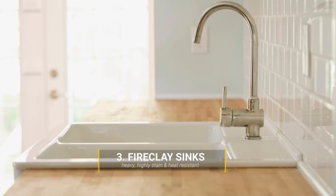Next on the list are fire clay sinks, another version people love especially for the farmhouse direction. Fire clay is one of the heavier materials — heavier than porcelain, definitely heavier than stainless steel. It's made from a blend of clay and glaze and is extremely durable. It's kind of backwards from porcelain: the fire clay is so durable that you're not really afraid about chipping, but you're more afraid that if you set a plate into the sink too fast, the plate could break. It is highly scratch resistant, stain resistant, and heat resistant. On the affordability scale, it is definitely on the higher end, even after porcelain.